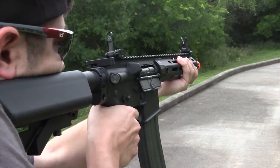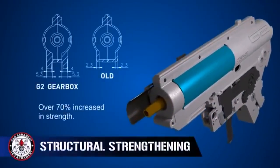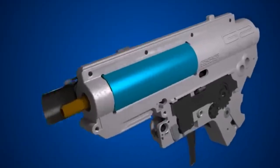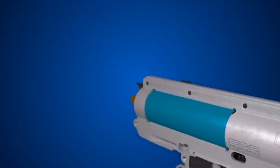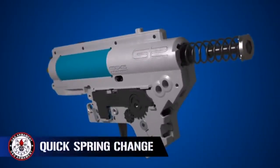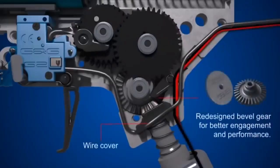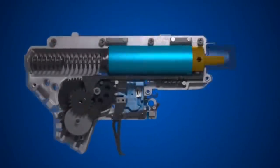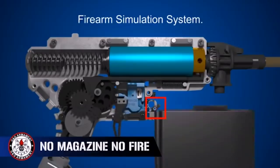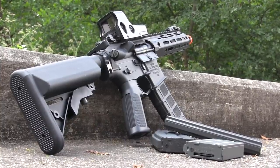The G2 Gearbox inside does a lot more with all the structural support that thickens weak points in the original Version 2 Gearbox design. You get a double O-ring air nozzle for a great air seal, a quick-change spring system in the back of the gearbox — though it sadly can't be removed by just going through the buffer tube. Then you have optional fire selector functions that give you 3-round burst or even 5-round burst. There's just a lot of stuff to like here. Range is good, controls are good, the gearbox sounds great, trigger response is spot on, and the build construction is excellent.